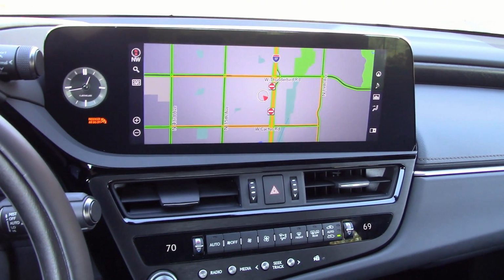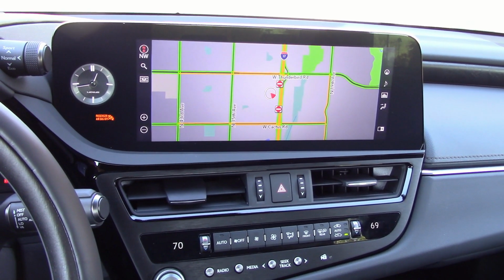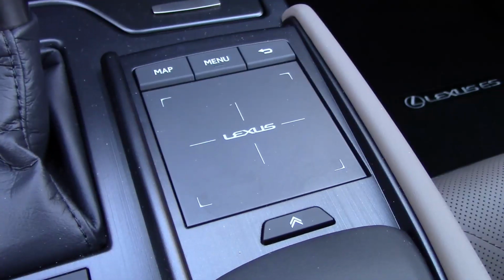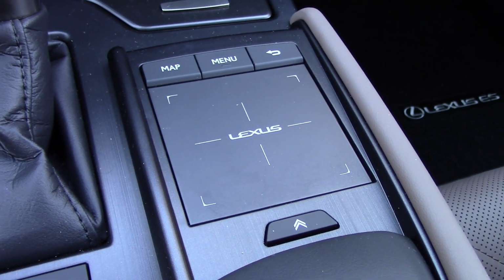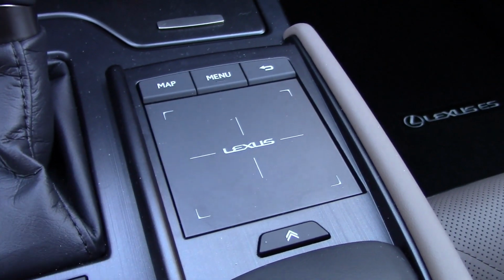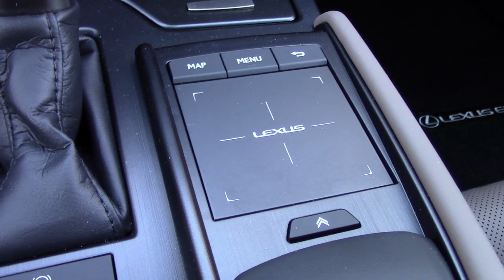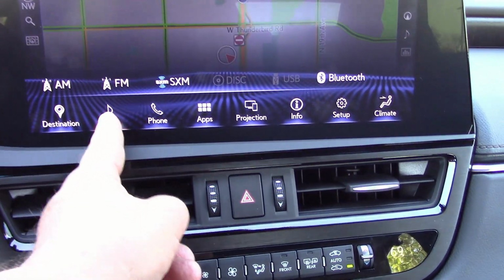I'm told the standard info screen is 8 inches wide, but I got the deluxe 12-inch wider. Very nice clarity. Lots of menu options here. On the older Lexuses, the info screen was controlled by a little toggle stick. Here we get the finger touch system, which I don't like. It's okay when you're sitting still, but trying to operate this when you're bouncing around on the road driving doesn't work too well. Fortunately, you don't have to use it because you can bypass it and use the old-fashioned finger system.